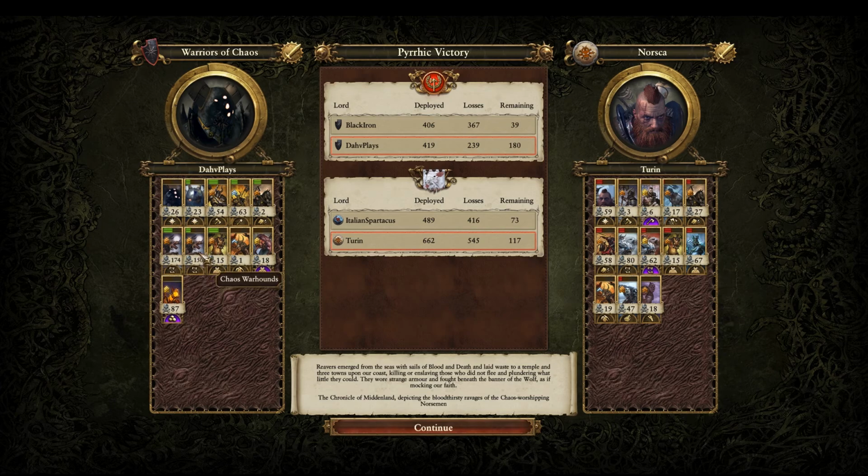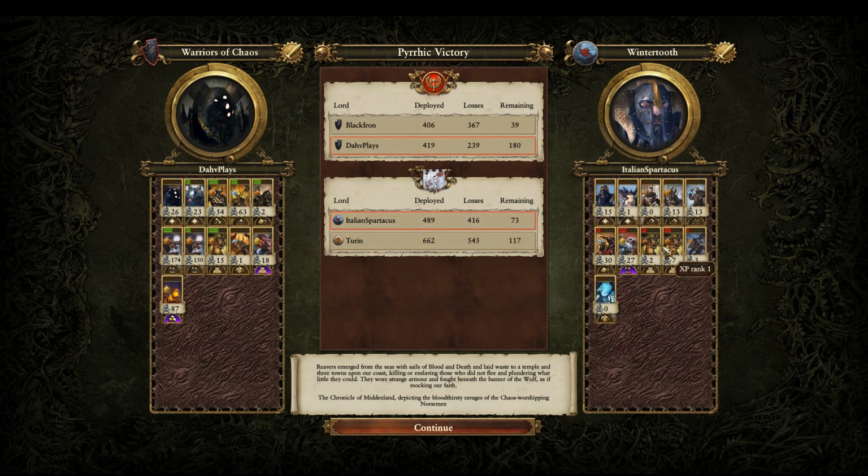And I mean, look at the number of kills got by those Warhounds. So he was able to really get those in those back lines. He just destroyed a ton of units with those Warhounds. So, if it wasn't for those, I don't know if we would have been able to pull it out. I mean, he was able to take out those Marauder Hunters.